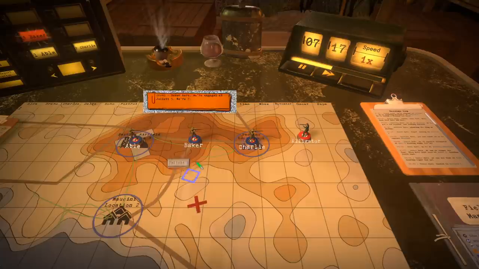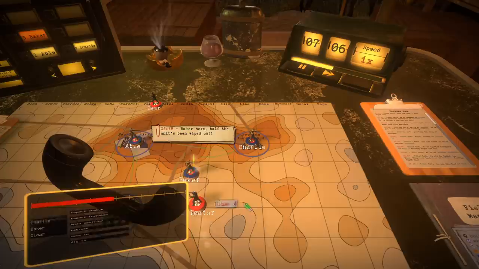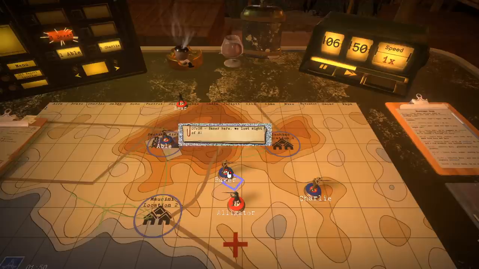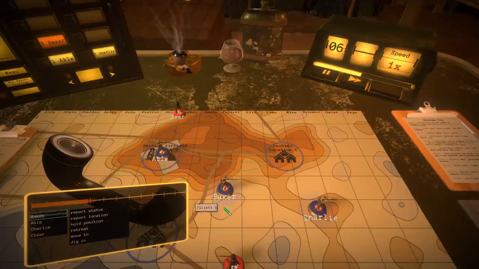Wait, I thought... Jesus. Charlie, move to Mike 6. Charlie here. Mike 6. Get in. I thought they were up on the crossroads. That's right. Run, you coward. Wait, so they just drove him back? Baker here. We lost sight of Alligator. Last seen at Juliet 8. Heading south. Baker, move to location 2.